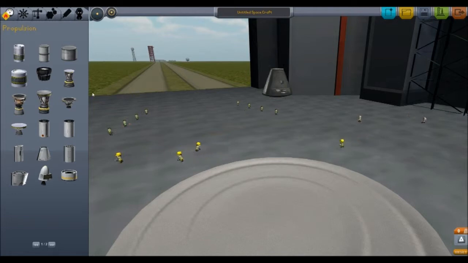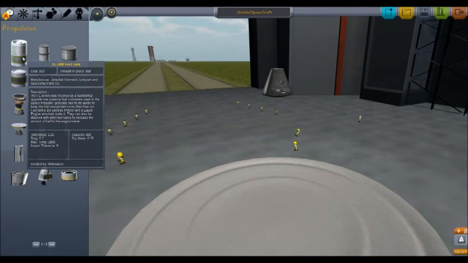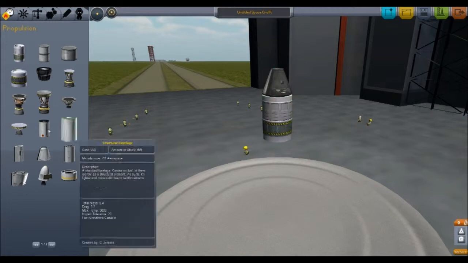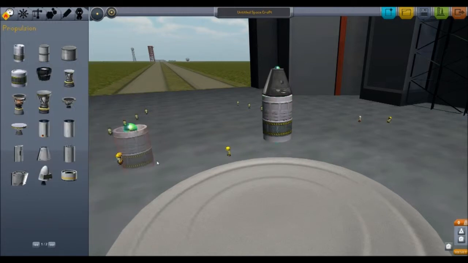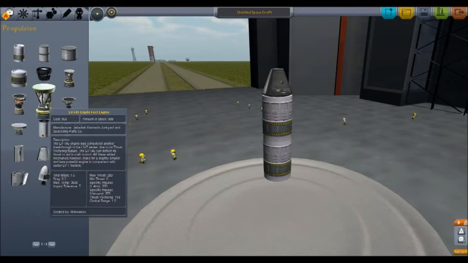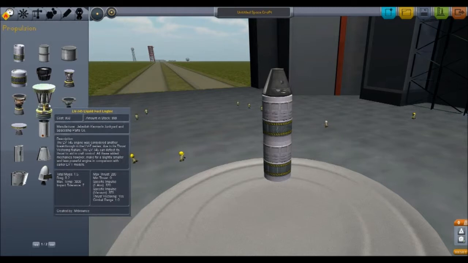We're going to need an engine, and for an engine we need fuel. So I found that these liquid fuel tanks are some of the easiest ones to use. If you just grab one, you see it just clicks onto there. We'll grab another one, so we have two, put them on, and then at the bottom of that we can start putting an engine. If you hover over it, you get all the stats which go with this engine.